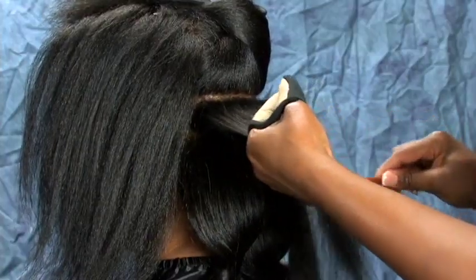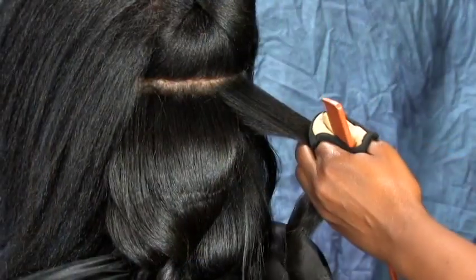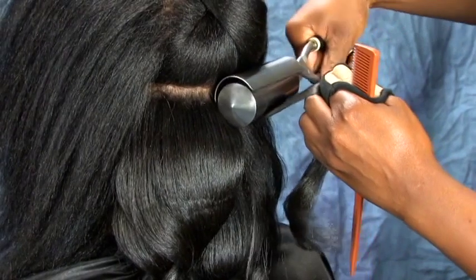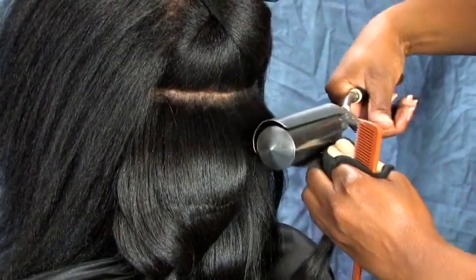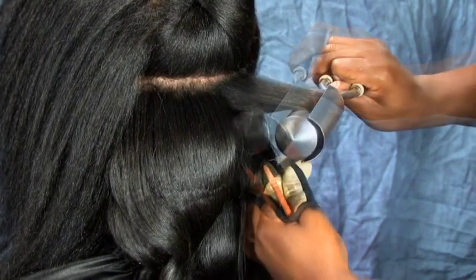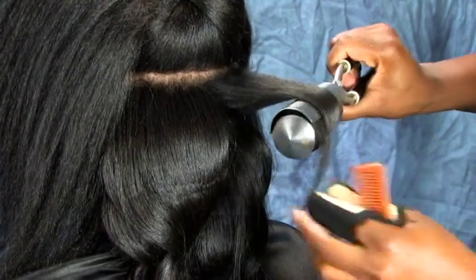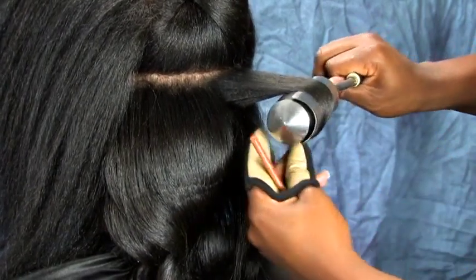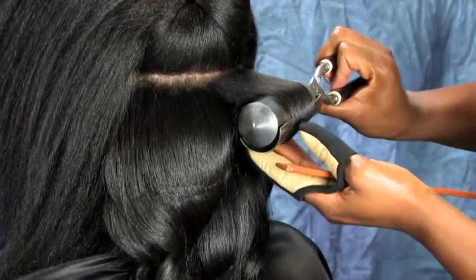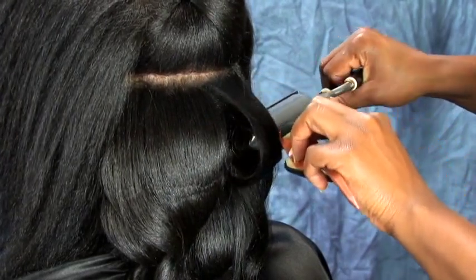I am sectioning the hair. The iron has been tested. I am using the back of the iron with a technique known as smoothing and sealing the cuticle to give the hair a smooth and shiny finish. Now I will curl the hair. Start close to the scalp, slowly feeding the hair into the iron, manipulating and rotating the iron. Then slide the hair out of the iron when the rotating is complete.